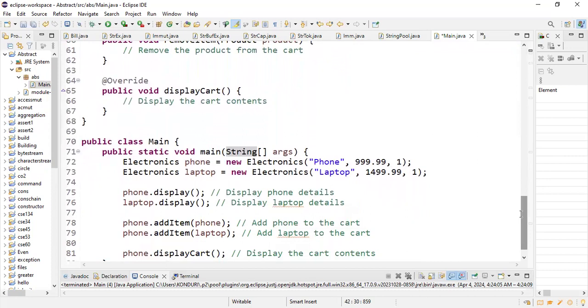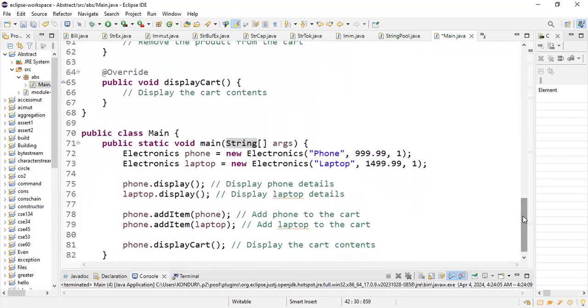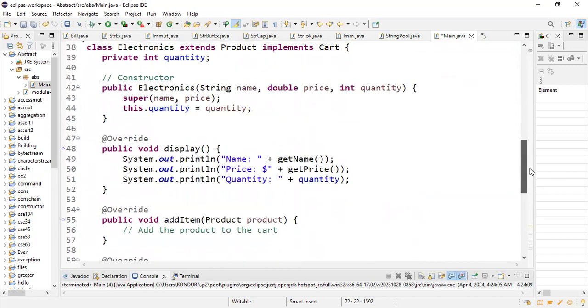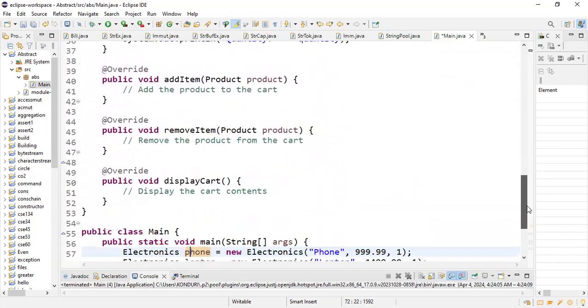Coming to the main method. The class is Electronics, a non-abstract class. Phone and laptop are the objects. And you need to invoke the parameterized constructor by giving the values: name, price, and quantity.